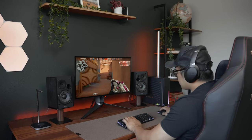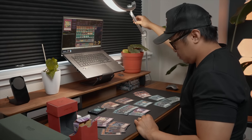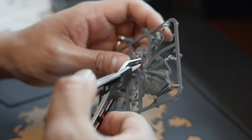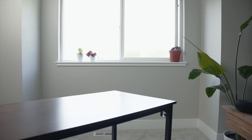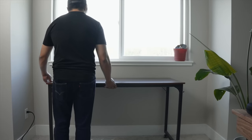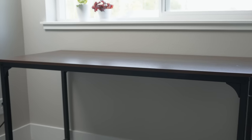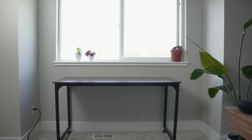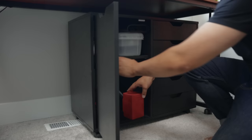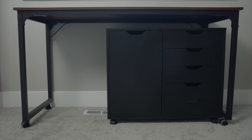Since the main desk is dedicated for gaming, we wanted to build another desk for Ralph's other interests like practicing and playing Yu-Gi-Oh! and painting some 40k minis for Warhammer. For this setup, we decided to use the desk he got from Amazon. It's pretty basic but it gets the job done. It has some casters so he can move it around if he needs to, but most likely it'll stay by the window to take advantage of the natural light during the day. Underneath, we have a black filing cabinet to store his tools for painting, more cards, and office supplies.